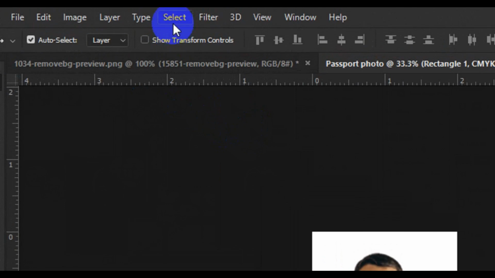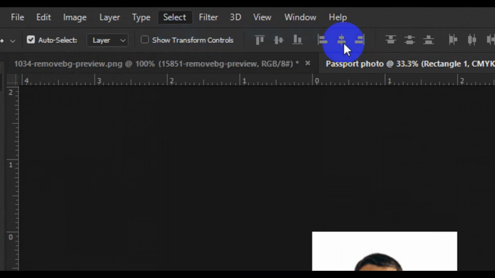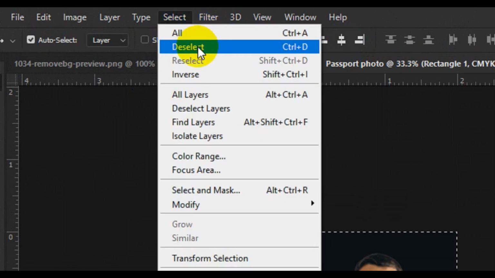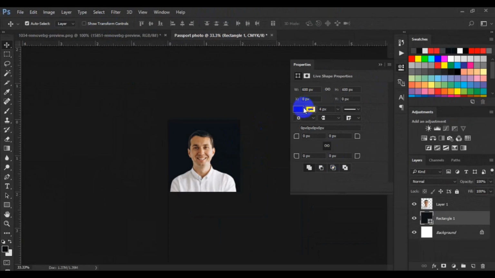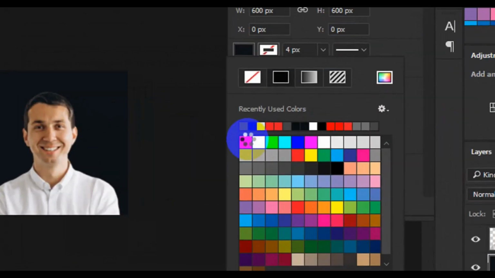Then we go to select all, then align vertical center and horizontal center, and then we go back to select, deselect. Now we need to change the background color of this passport. We have to come here and choose our normal red color.